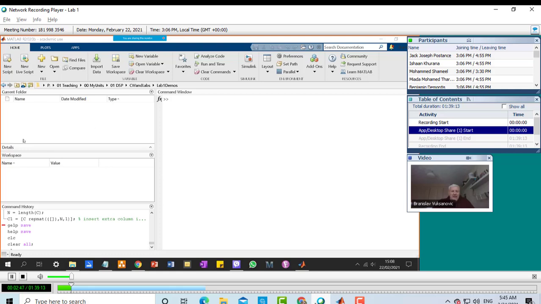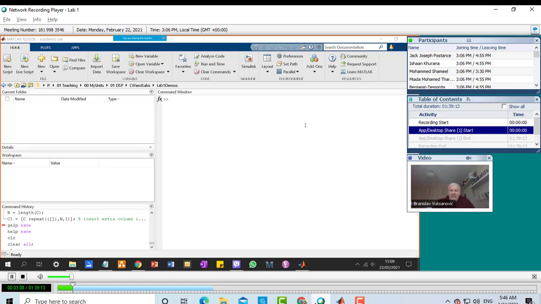So if you're like me and have opened a new folder and have nothing here, but are referring to some function that you wrote 2 weeks ago in some other directory, MATLAB will tell you there's no such function.